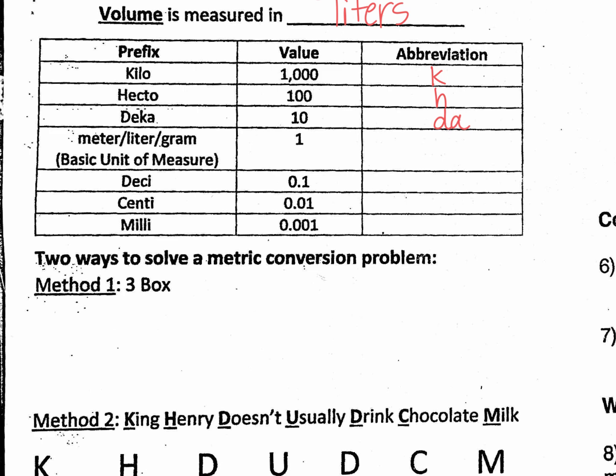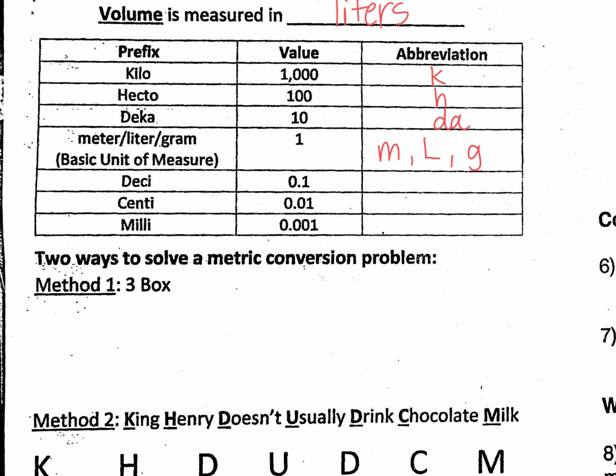The next one is my basic unit of measure. So when we were talking about the different ways to measure in the metric system, we had length, mass, and volume. We talked about the meters, the grams, and the liters. So the one basic unit of measure for a meter is going to be the letter m, and it's a lowercase m. For a liter, we're going to use an uppercase L. The reason we use an uppercase L is because if you use a lowercase l, it can be confused with the number 1. So we don't want to write 1 liter and somebody think it looks like an 11. So you want to make sure you use an uppercase L for a liter and then a G for a gram.